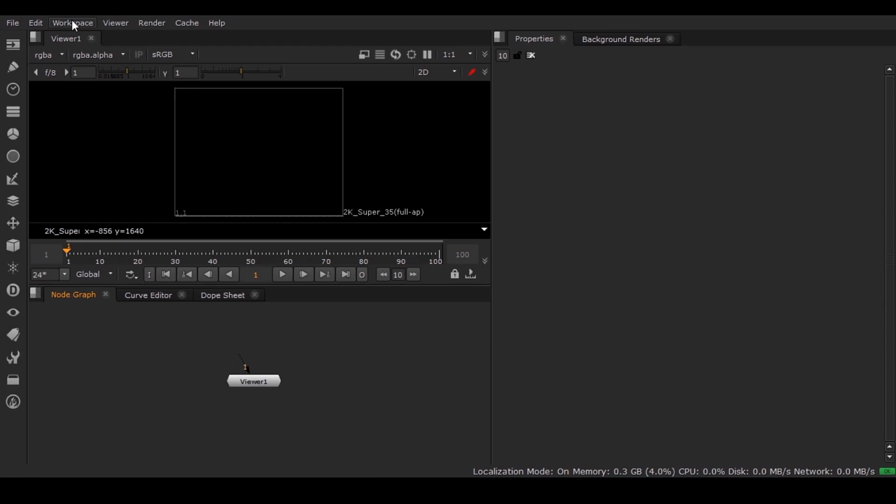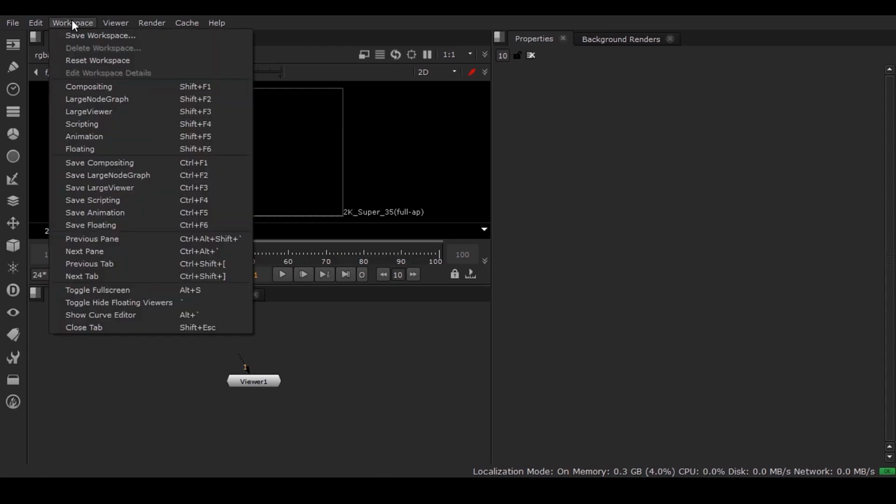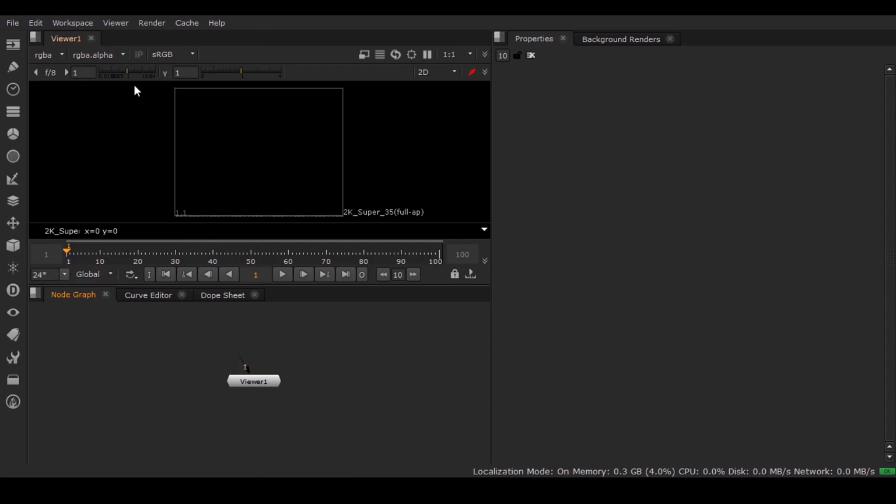Now you can see here we have some workspaces in Nuke. So if I click on this, you can see that we have this compositing workspace. If I click on this, you can see this is as it is. That means we are in the compositing workspace. Alright?